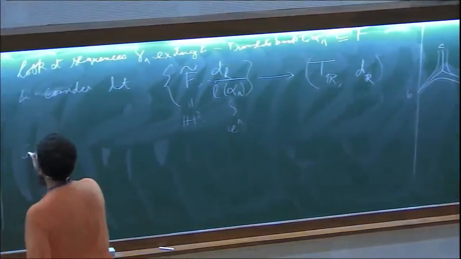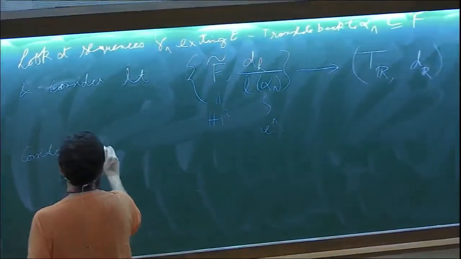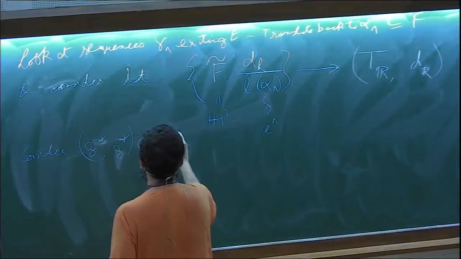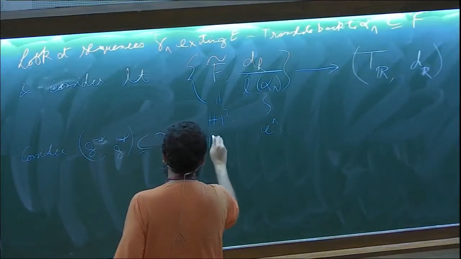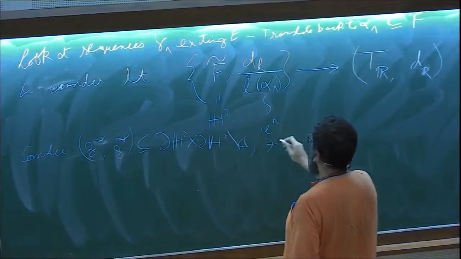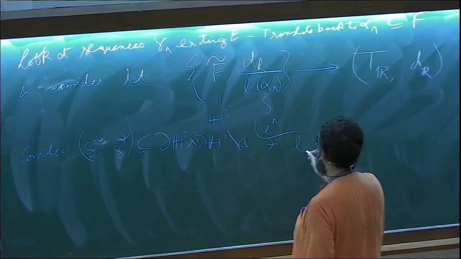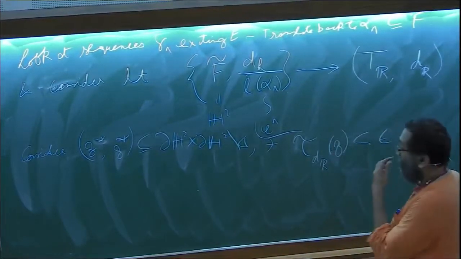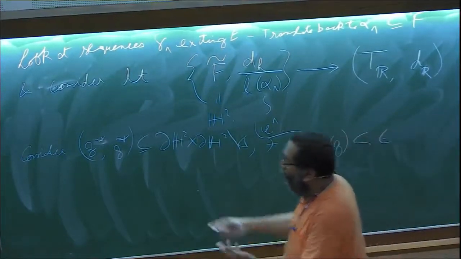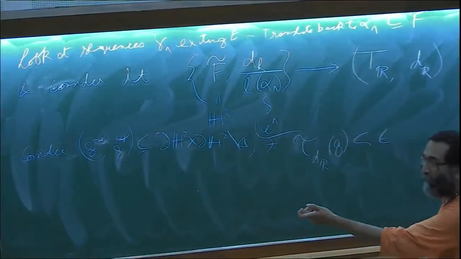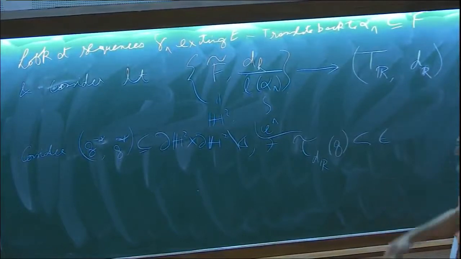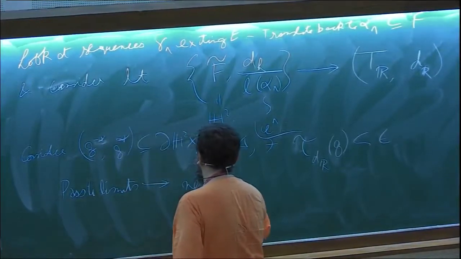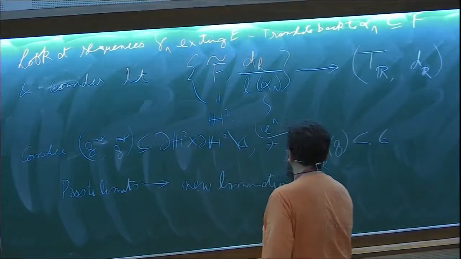And consider G infinity. G power minus infinity, G power infinity, contained in boundary of H2 cross boundary of H2 minus the diagonal, such that the translation length tau of G in the R tree is less than epsilon. So you look at all pairs of points on the boundary such that the element translates by less than epsilon in this R tree. Again, pass to limits, and this gives you a new lamination, call it LR.